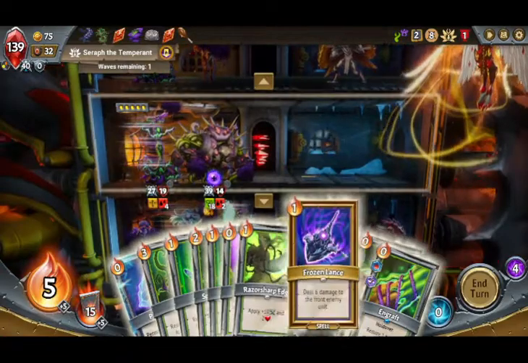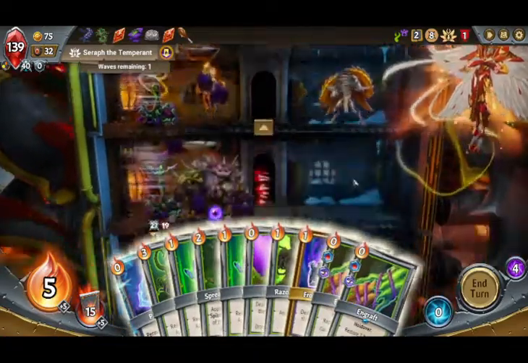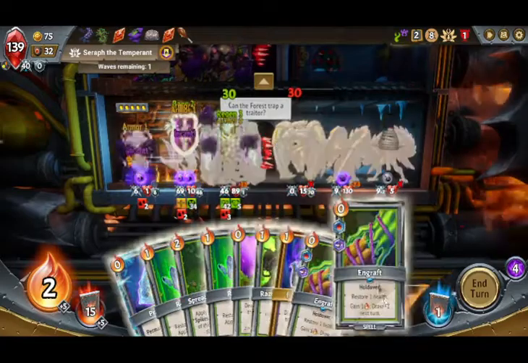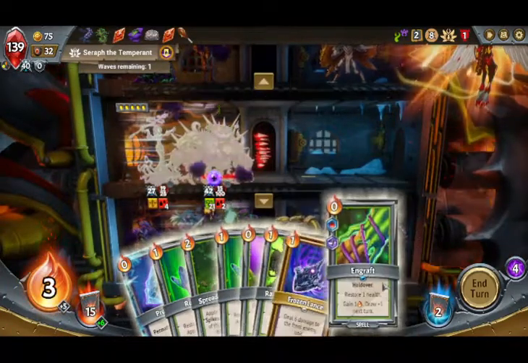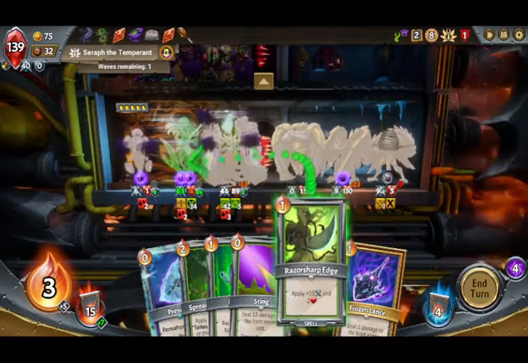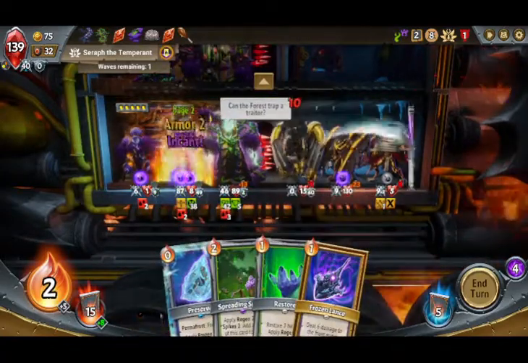Look at all the cards we have. Oh, this is a final wave. Well, you're not even dead. Cool. Awake is good. We'll give you some more spikes. And even a little bit of regen, honestly. You deserve it.